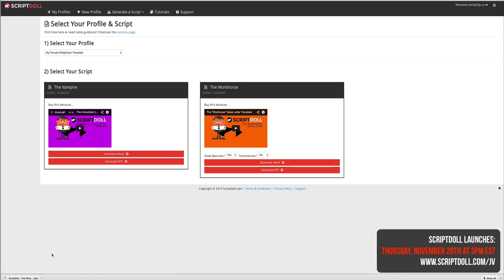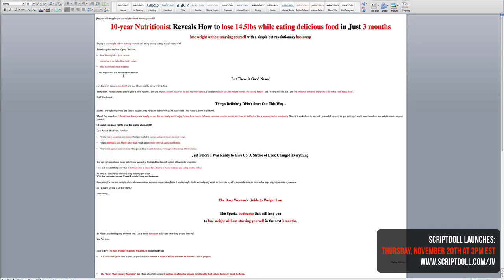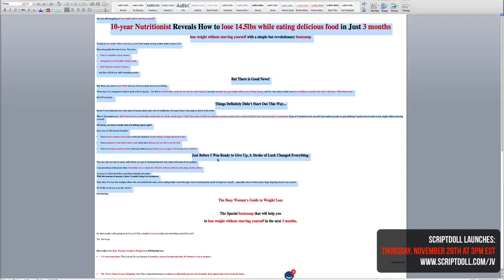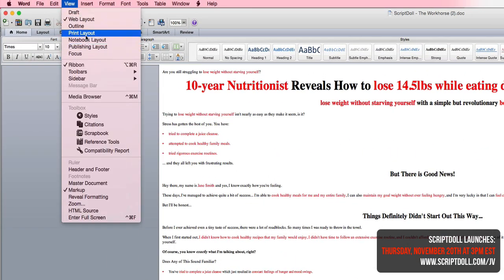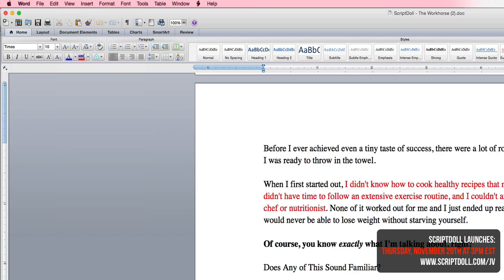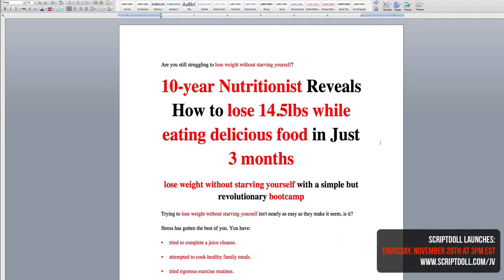Okay, so now that we've got a Word document, it just generated it. Let's pull it up and see what happened. Okay, so if it looks like this, which some of you it will because of your settings, you go into View and you actually set this up to print layout. Okay, now that we've got it at print layout, you can see that everything that's red, and I've got it red so you can actually see this, but everything that's red is what our software actually wrote in.